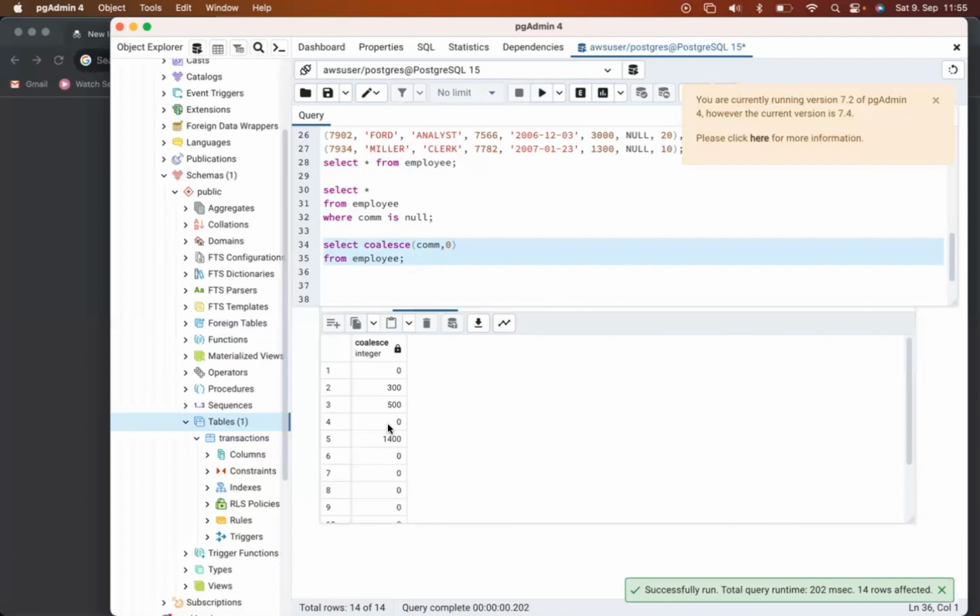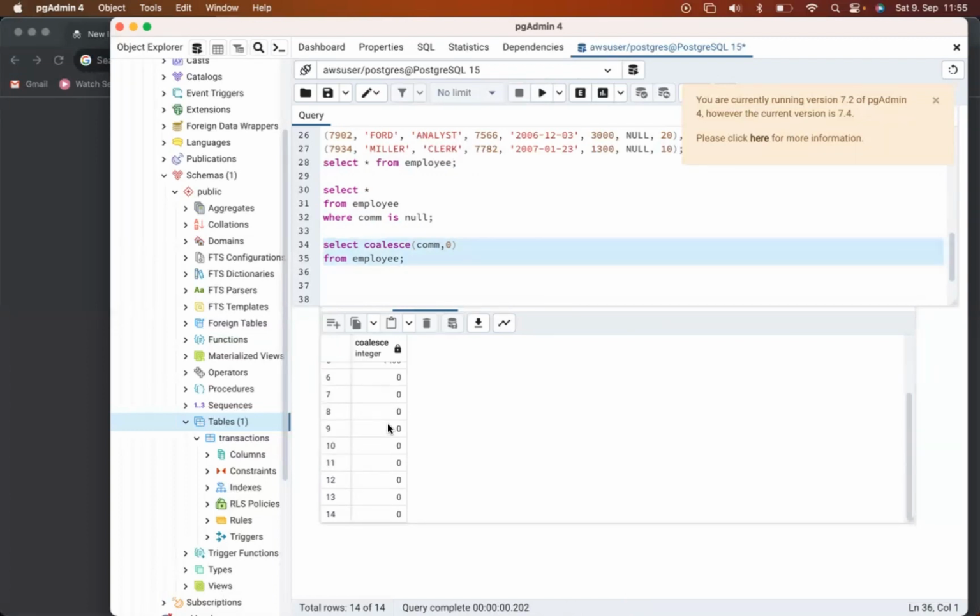You can see that we've replaced all the null values with 0.